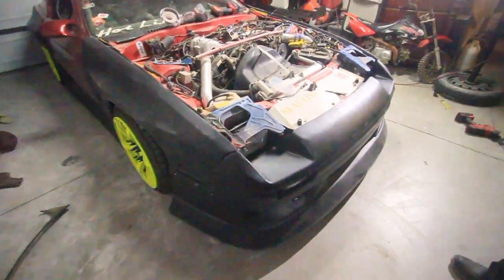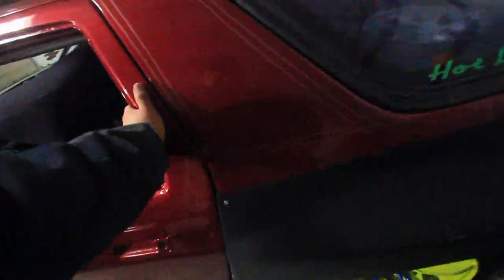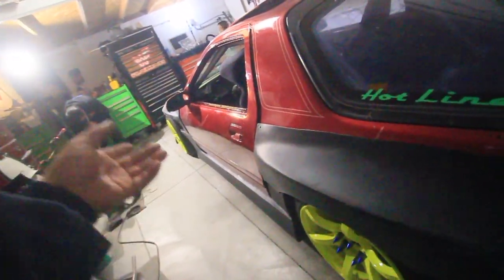Alright, so we got the front on. We got everything lined up pretty fair, you know, for it being a drift car, I guess. Nothing too crazy. Fenders are not terrible. The rears are just kind of funny looking, but they fit. They're not bad either. They're definitely worth whatever I paid for. Realistically, for the rear overs, front fenders, front bumpers, and side skirts, I paid about $430, so pretty cheap.